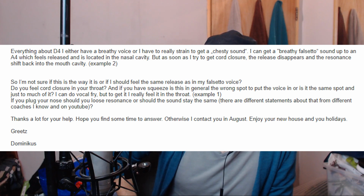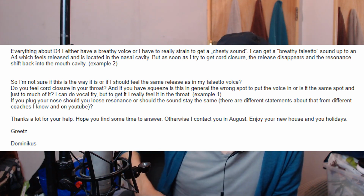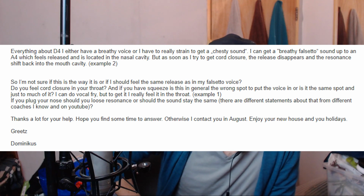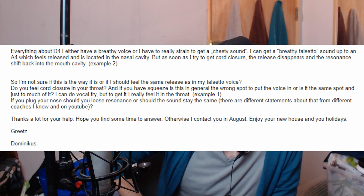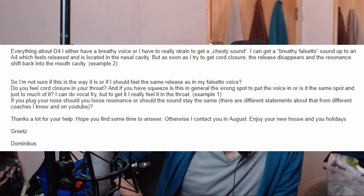Do you feel chord closure in the throat? And if you have squeeze in general, is this in general the wrong spot to put the voice in, or is it the same spot and just too much of it? Sorry, I'm reading this like a 6-year-old, but we'll get there. I can do vocal fry, but to get it, I really feel it in the throat. Example 1, which I'll play in a second. If you plug your nose, should you lose resonance, or should the sound stay the same? There are different statements about that from different coaches I know and on YouTube. Thanks a lot for your help.